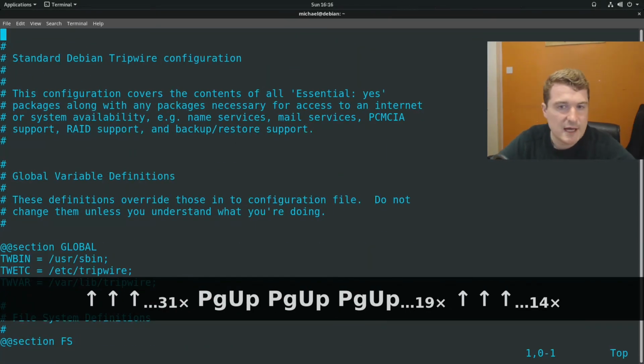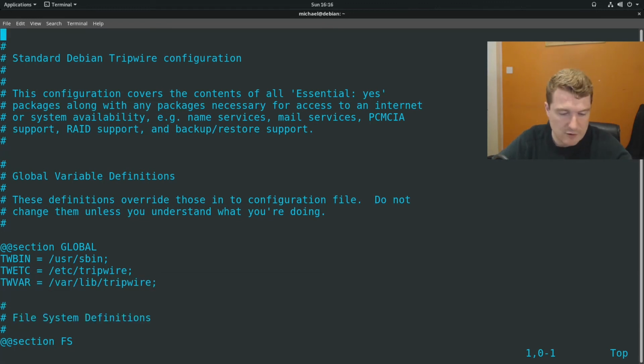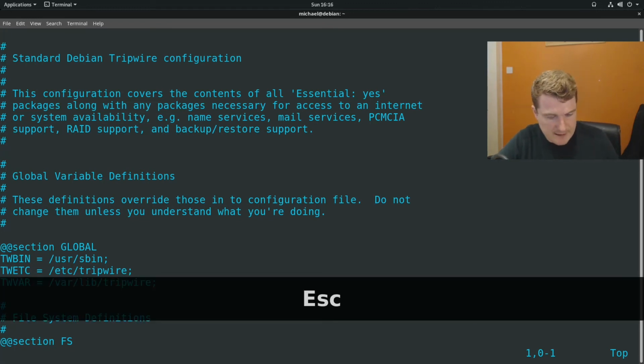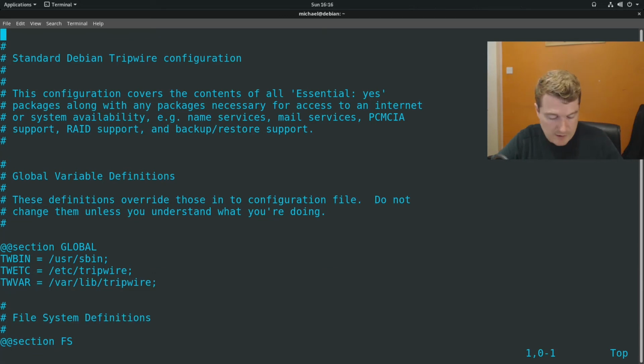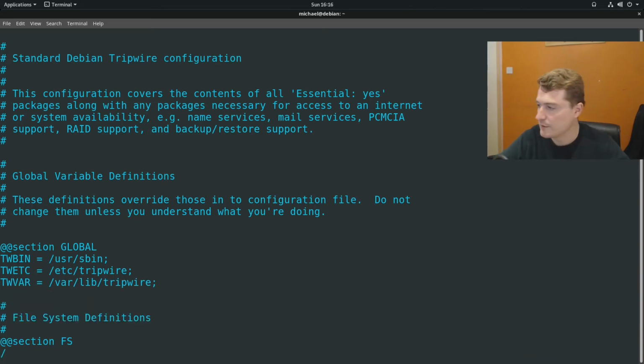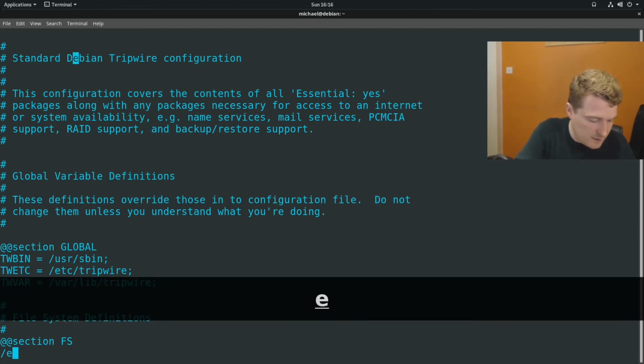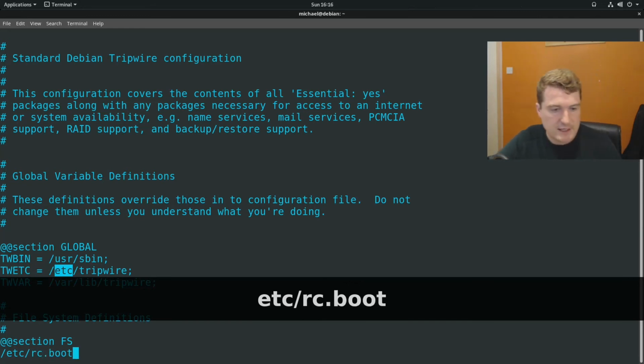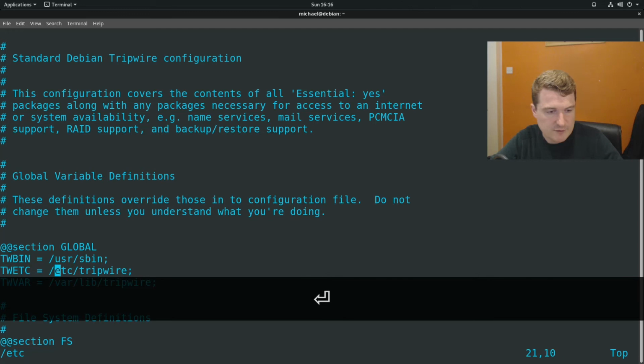If I came into a very, very large config file, the way I would find it is, in normal mode, I press / and this takes me into search mode, and I know I'm looking for /etc/rc.boot. So all I do is type that in and press return.